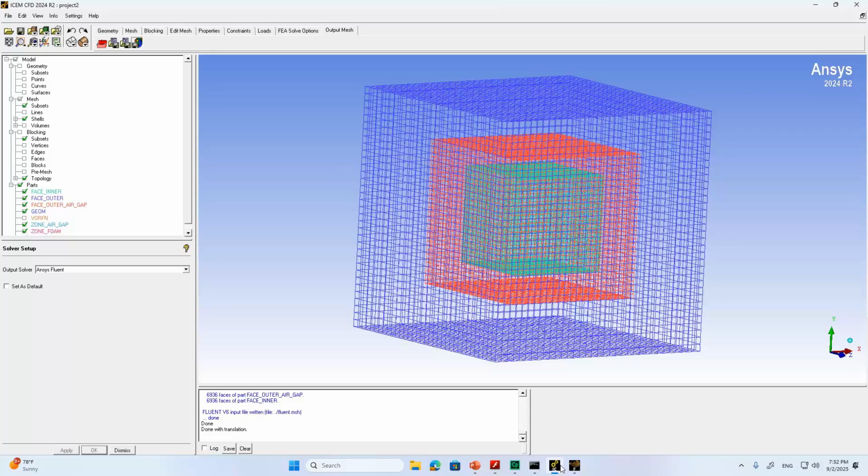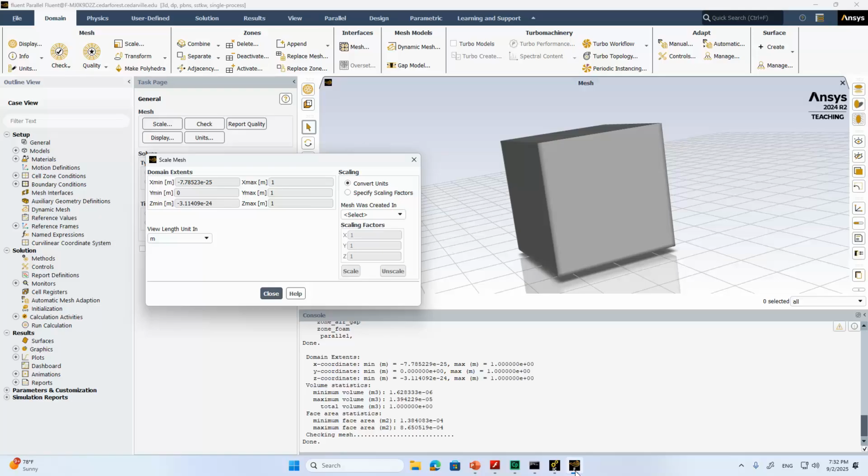So if, for example, you believe that you used feet in ICEM, so this box length is 1 foot, in Fluent it will simply interpret it as 1 meter. That is of course not what you want. So in such a case, you can do the scaling here.